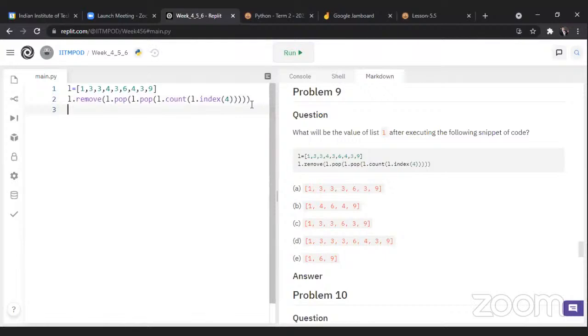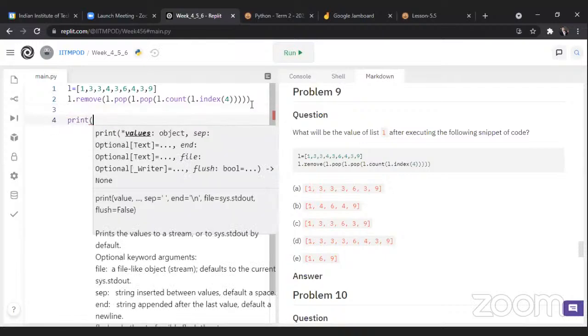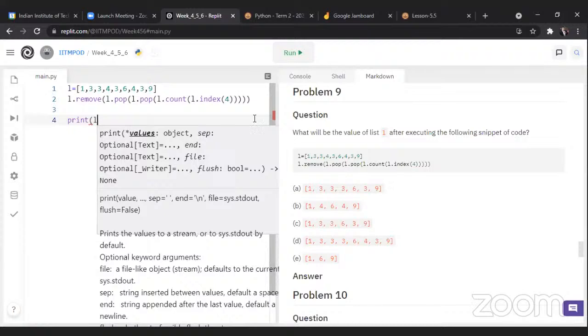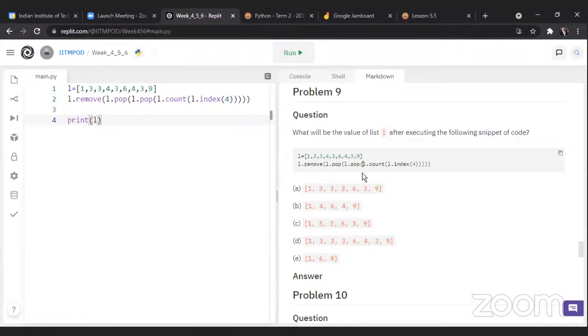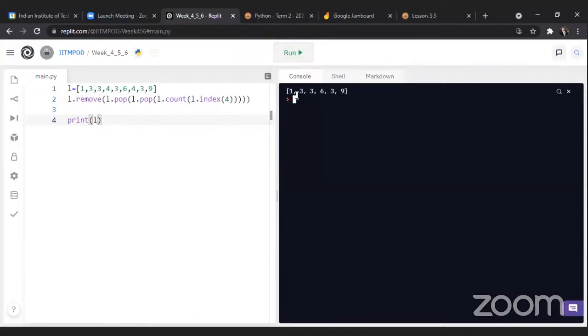I also forget which element will be deleted. Pop index, pop set. I think index or it takes value. So no, I'm looking at pop 4. So which 4 is removed by the pop? Yeah, it takes value. Yeah. So final output is 133639.